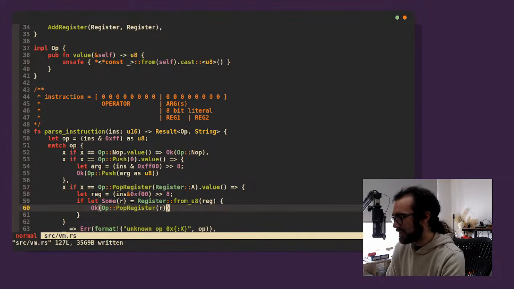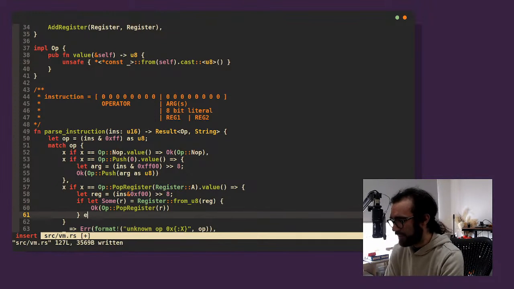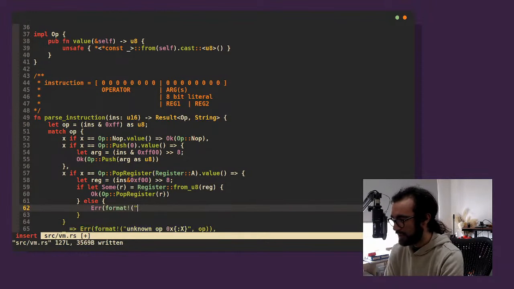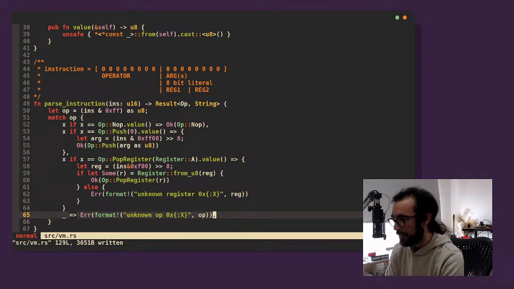So if we get a register and it's a valid register, then yep, perfect. Otherwise, we have an error where we're going to say unknown op, unknown register. And we're going to do this in hex because it feels more natural. Okay.